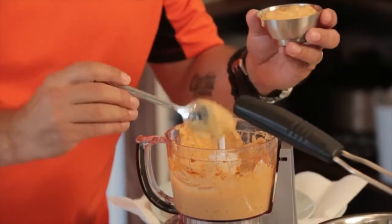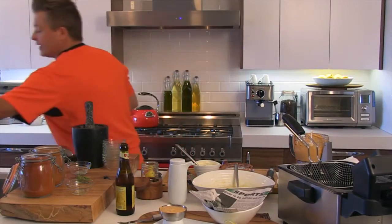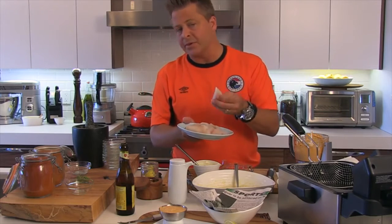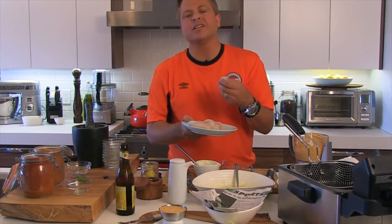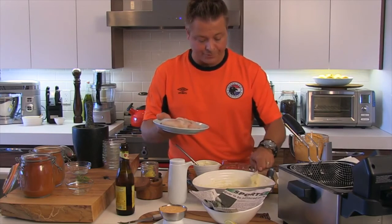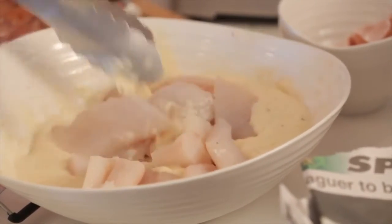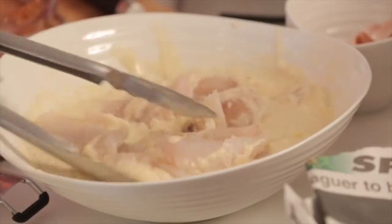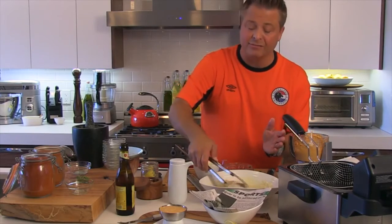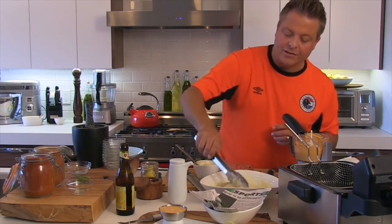I've got my deep fryer on at 375 degrees. Lots of caution with the deep fryer — want to make sure there's no kids around and that you're well prepared. Here I've got all of the Pollock already portioned. One of the things about kibbling is that it's the end cuts — it was originally meant to use up what's kind of left over, not the finest cuts. So it's an inexpensive way to really enjoy fish. I want you to approach this with some real confidence and feel comfortable with the deep fryer. It's important to get an appliance deep fryer because over the stove it's very easy for it to light up. So just make sure that you're very cautious when you're deep frying.